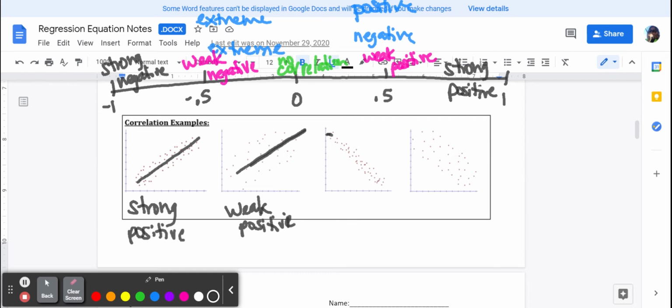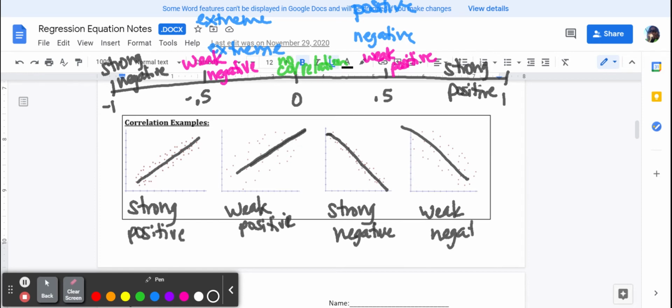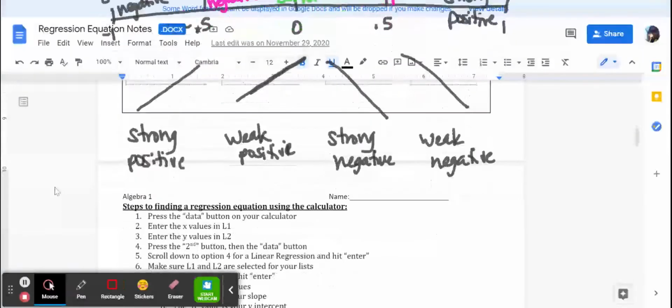For the third one, I can tell that we're going downhill, and all those points are very close together. In fact, they almost all touch my line. Therefore, that'll be a strong negative correlation. Finally, you see the last points are more spread out. This is what we would call a weak negative correlation. So the closer together my points, my dots, my data is, the stronger it is. And then we just see the direction of it, whether it's increasing or decreasing, to determine whether or not it's positive or negative.